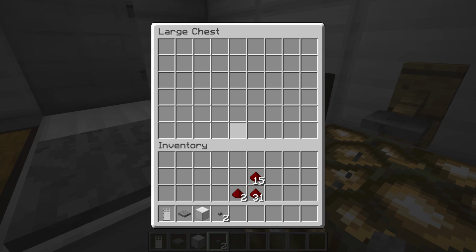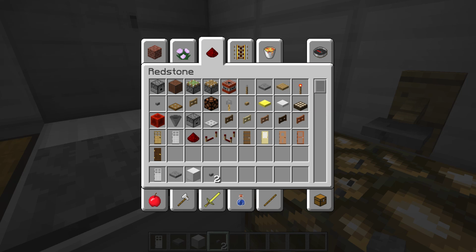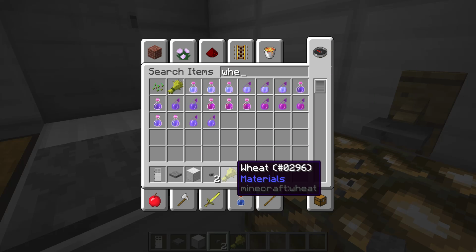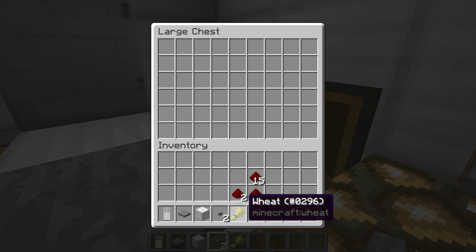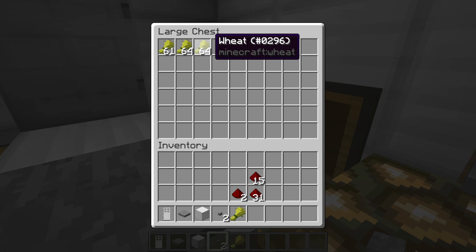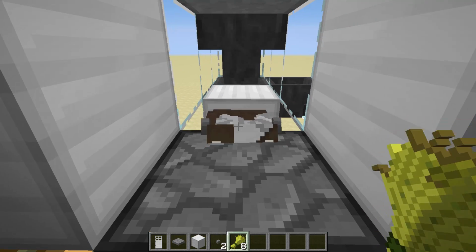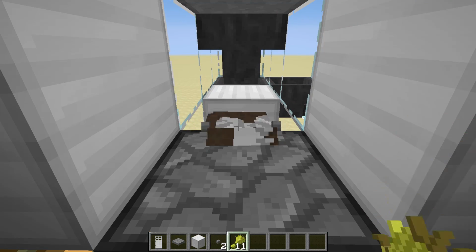And then of course you're just going to need to fill up this chest with wheat so that you have wheat to breed the cows. And so I'll just go ahead and throw a couple stacks in there for now, just to prove that it's all going through the system okay. And you can see I'm already getting some in my inventory, and I can just hold down right click as the cows are bouncing there.